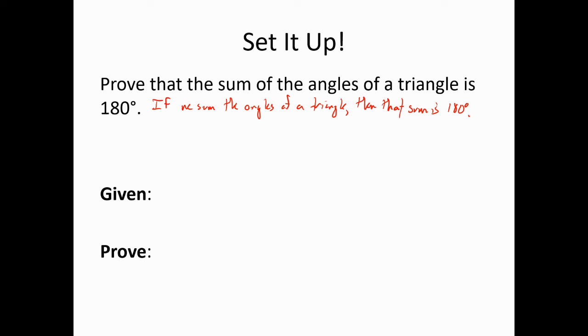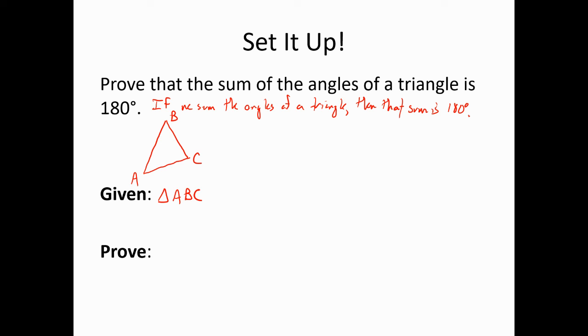Okay, so what comes after the conditional is a diagram. So we need a specific diagram to illustrate what it is that we wish to prove. Okay, so let us produce a triangle, and let us label it so that we can name the triangle that we have drawn. Typically the way that we name a triangle is by its vertices, and those are points, so we use capital letters. So there's a particular triangle ABC. So what is the given here? Well, the given is really just that we have triangle ABC. That's all that we need to be given in this particular statement that we wish to prove.